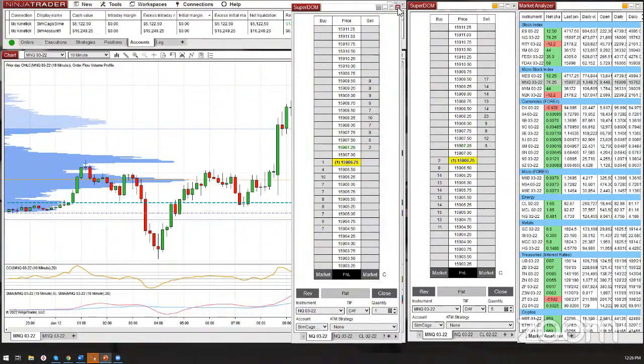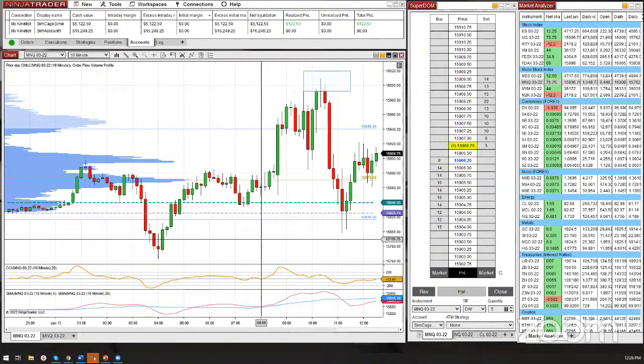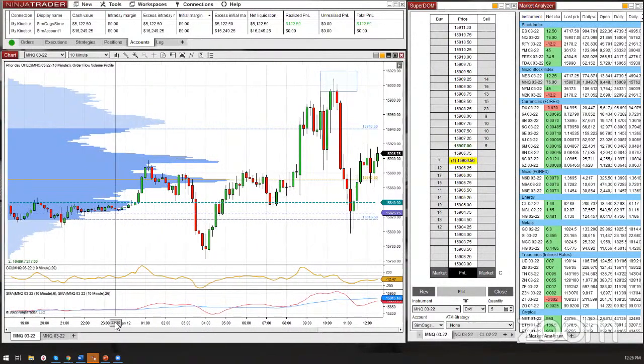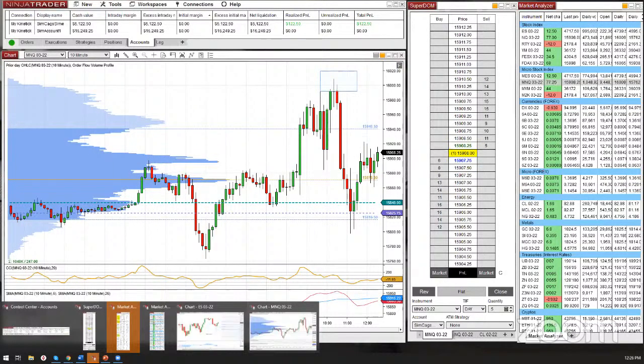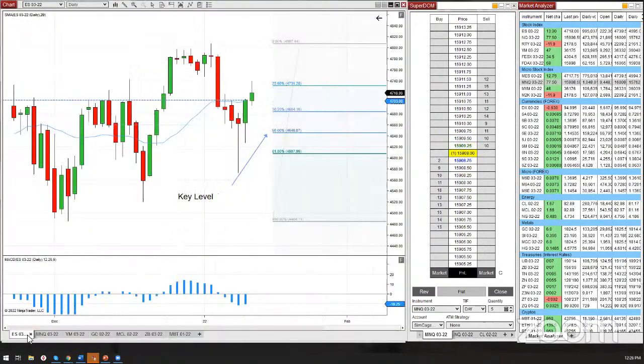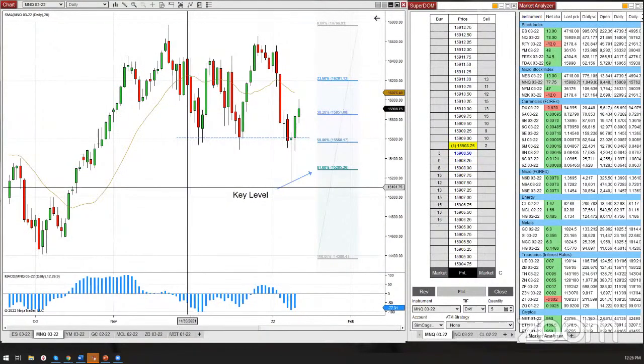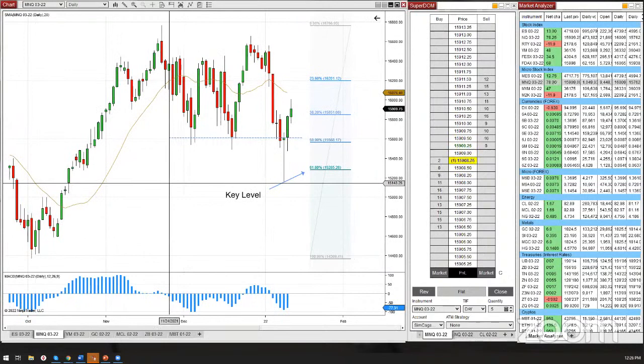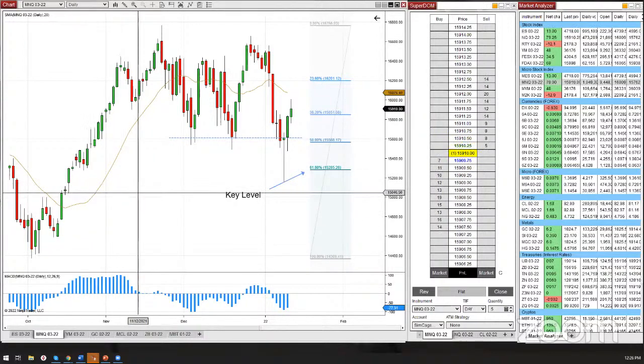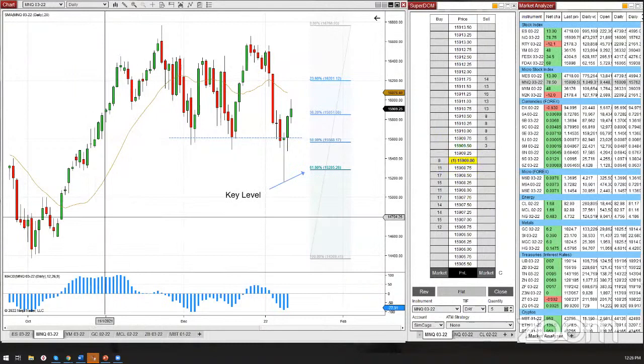Let's take a look at the charts here. Right here is a micro Nasdaq, a 10-minute chart. If you want to go back in time, let's look at a daily chart. Tuesday, Wednesday, and Thursdays, we do live trade setup events. We talk about market structure analysis and all that stuff. We started off looking at a daily chart, and here's a daily chart.